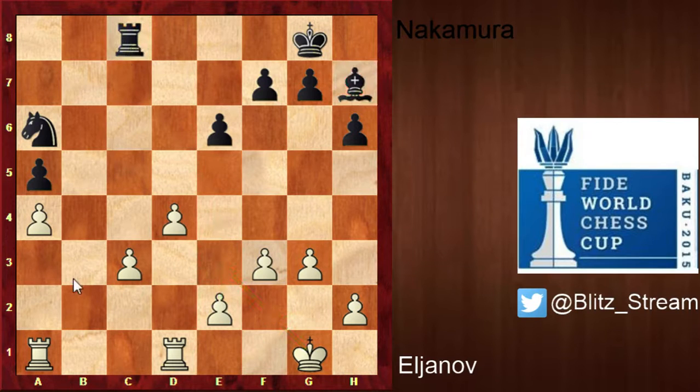Black goes rook c8, rook a3. So we defend the pawn. This knight for the moment is not active. It needs at least 2 moves to come back, but it will not be able to come back to d5 because the pawn will be on e4. So hard job for him.